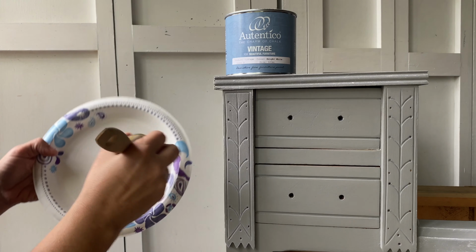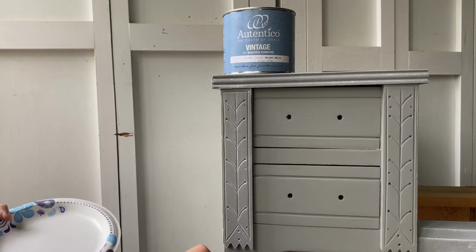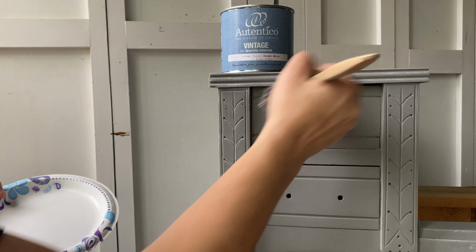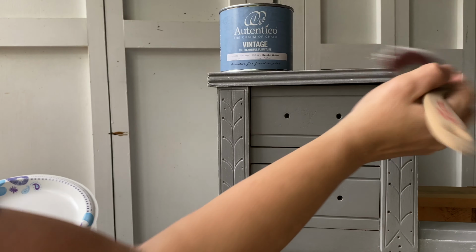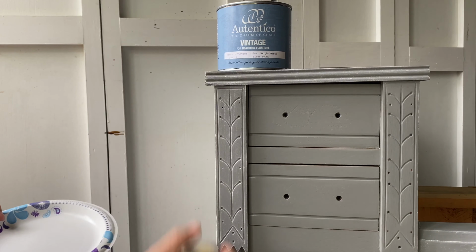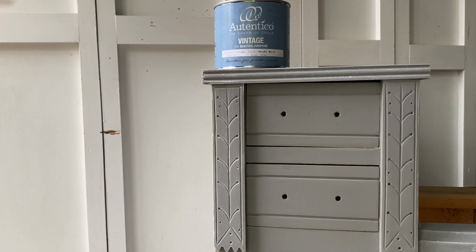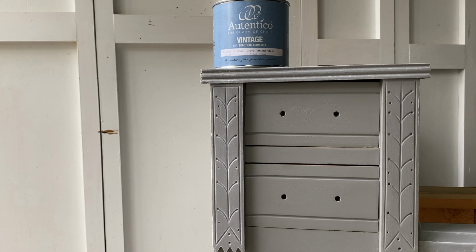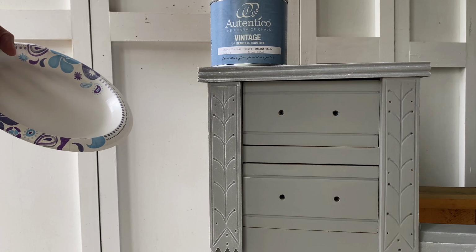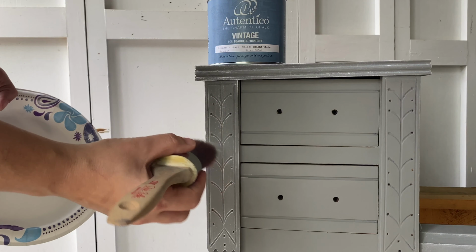A few tips to make your dry brushing successful. Make sure you're using a larger brush rather than a smaller brush. One that covers a bigger surface area will tend to give you more consistent results. Another thing is make sure that you've done a test board so that you're able to see just how your colors are able to contrast against each other. If you pick something too close together, you may not get the results you want, or if you pick something that's too far apart, you may not get the results you want either. Make sure you're getting the look that you really want before attempting to do this on your piece.